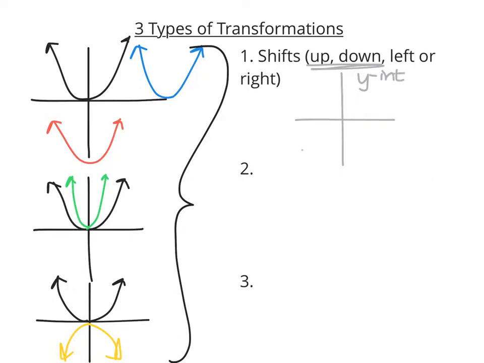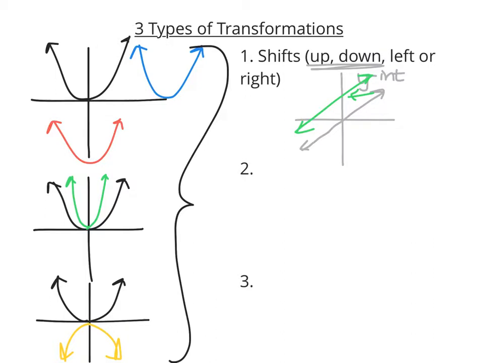So for example, you could have this parent function starts at 0, a shift up could be if I had a function that looked like that, right? It's shifting up, it has a higher y-intercept than it had before. All right, this second example in the quadratic section, you can see that this quadratic is getting skinnier than maybe it was before, or it could get wider than it was before.